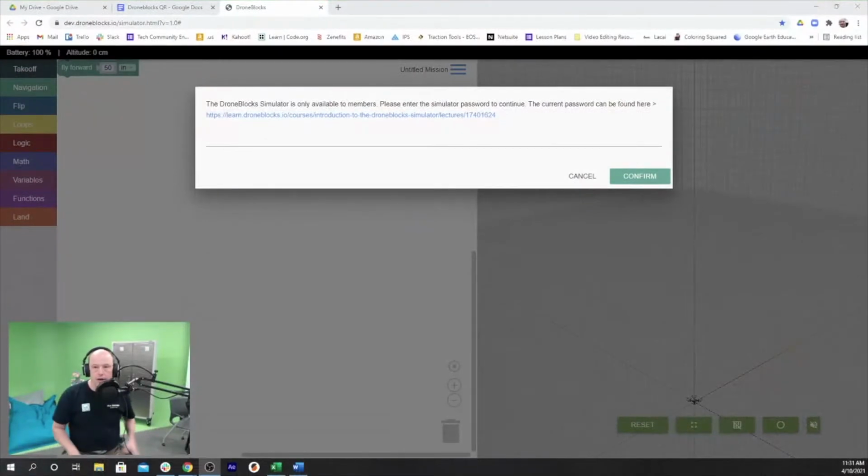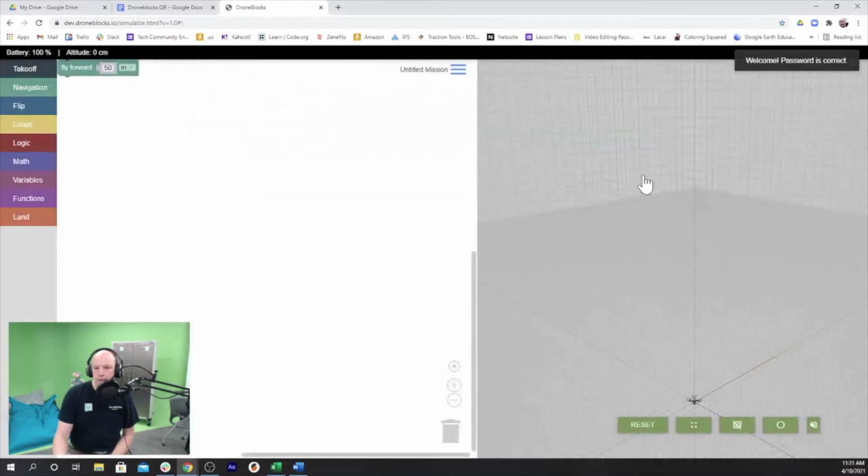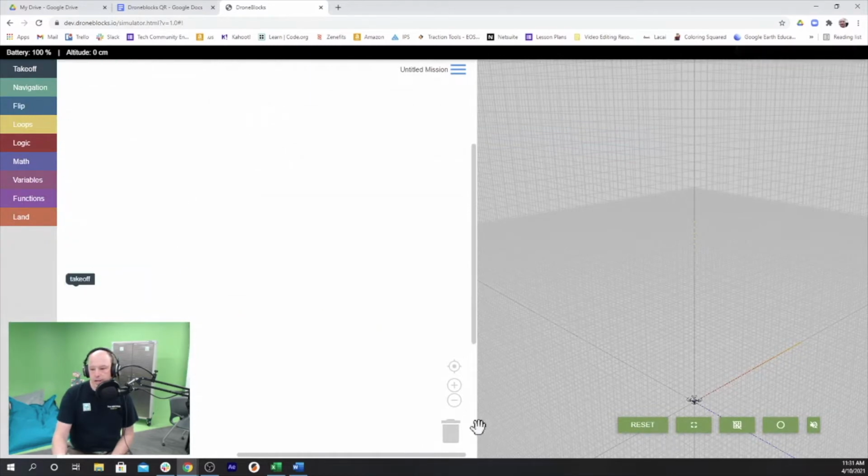All right, so after you follow the link that I'll give you, it'll take you right here to this page, and what we have here is a weird looking line, and it's like, where do you put something? Well, right here, right above this thin black line is where the password goes. It'll be Droneblocks 2020, and then we click confirm, and we're into the interface here. So it is very similar to pretty much any other block coding program you may have experienced, and if you haven't, that's okay. I will show you what to do.